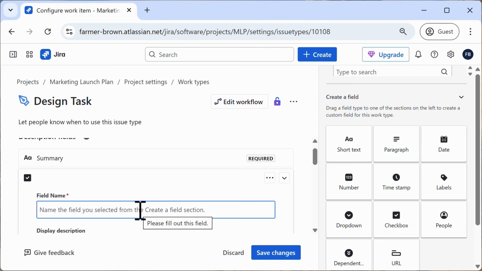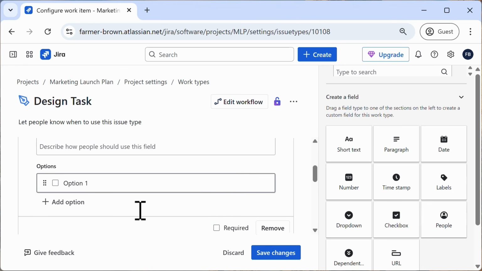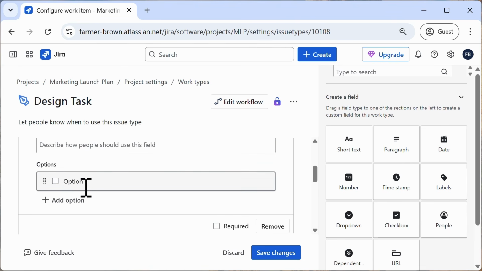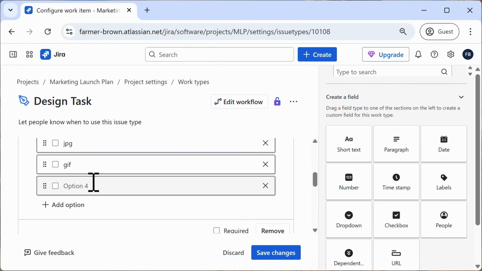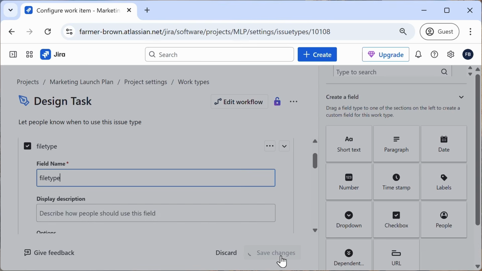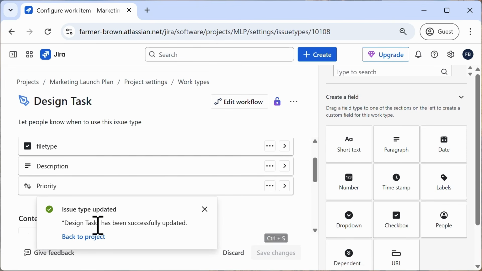My field name, I'll say File Type. And then I'll configure my options. Perhaps PNG is one option, JPEG, and GIF. I'll click Save Changes. I'll click Back to Project.